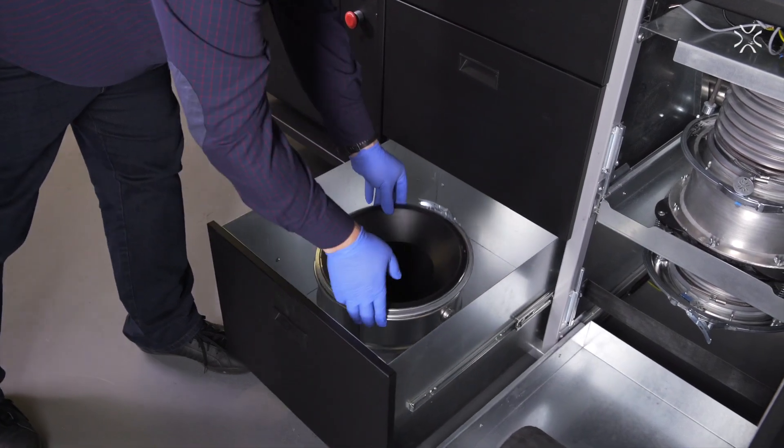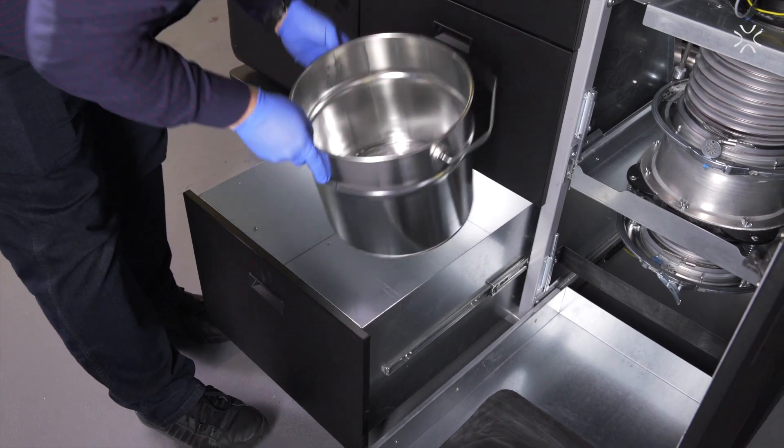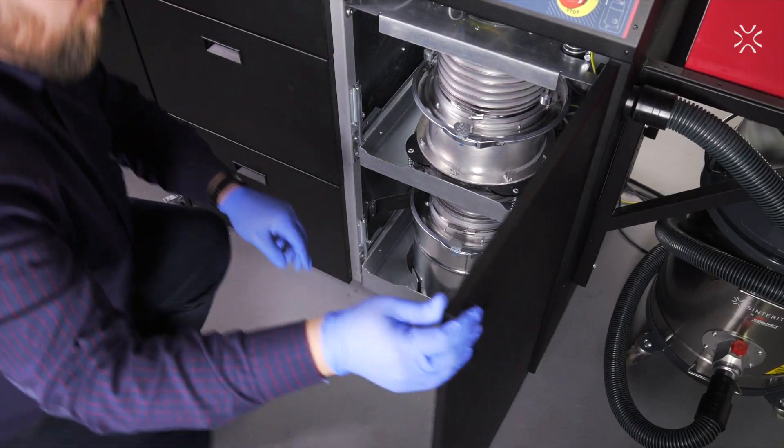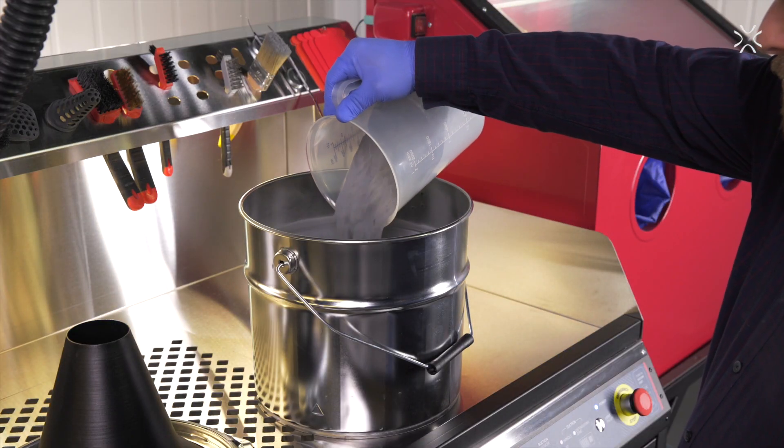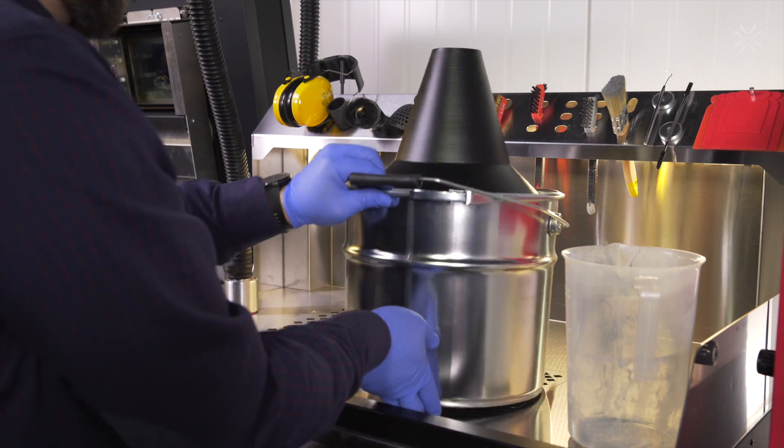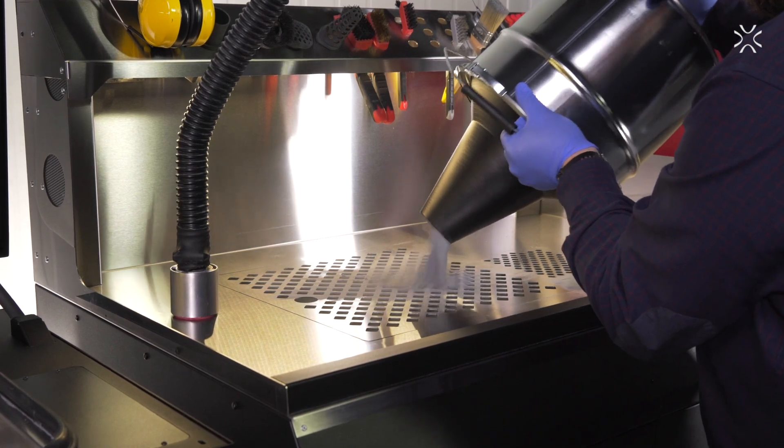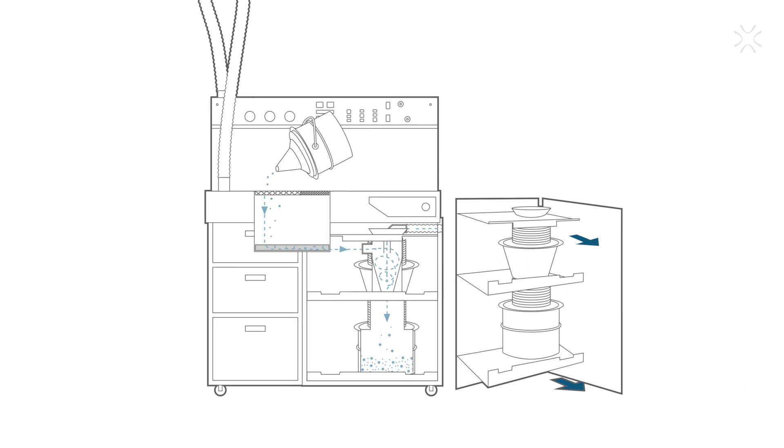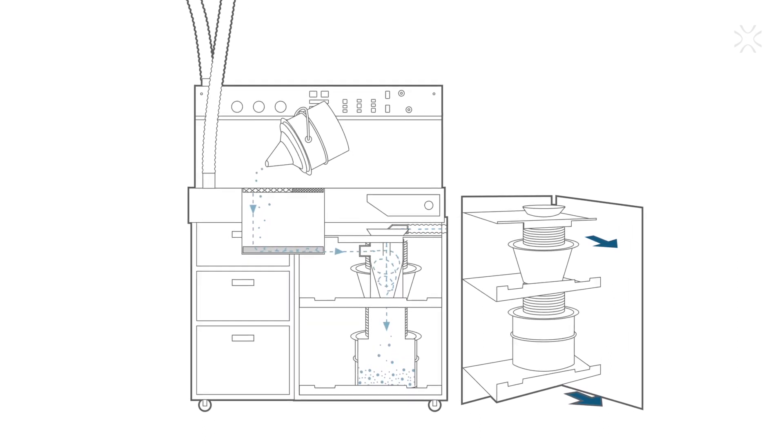Replace the container with an empty one from the third drawer. Add a proper amount of fresh powder to the sifted recycled powder and then put this mixture into the powder chamber. Remember to turn off the vacuum and PHS. You should repeat this process two to three times to get a homogenous mix of powder. After the process is finished, you get a print-ready powder, ready to be used again.